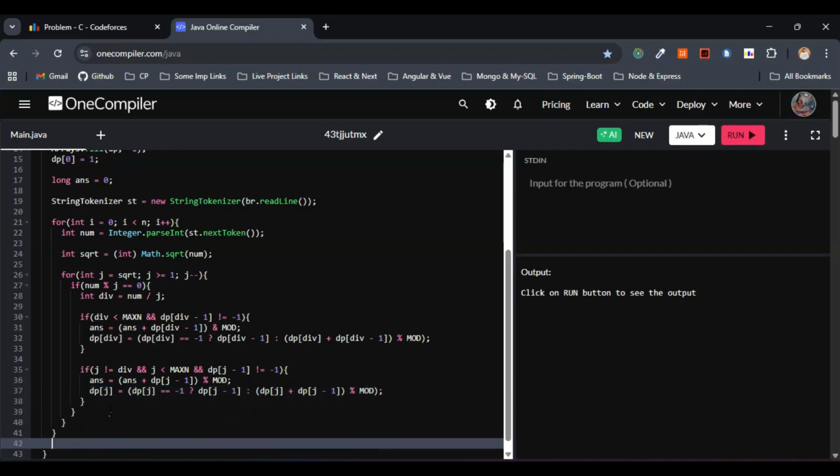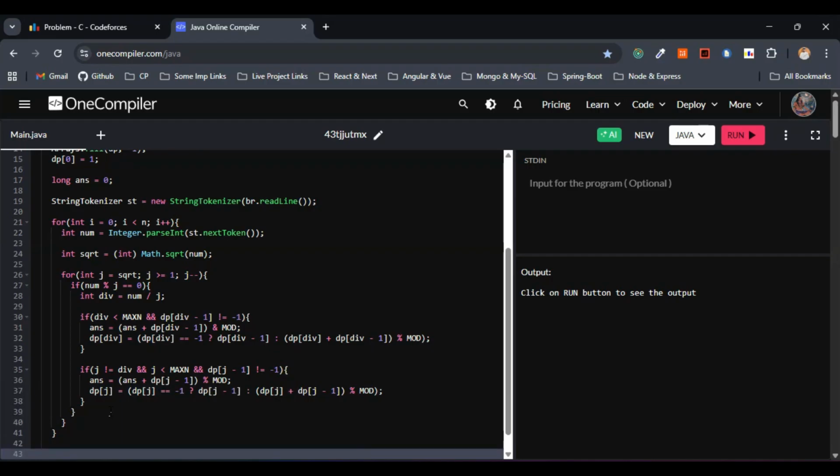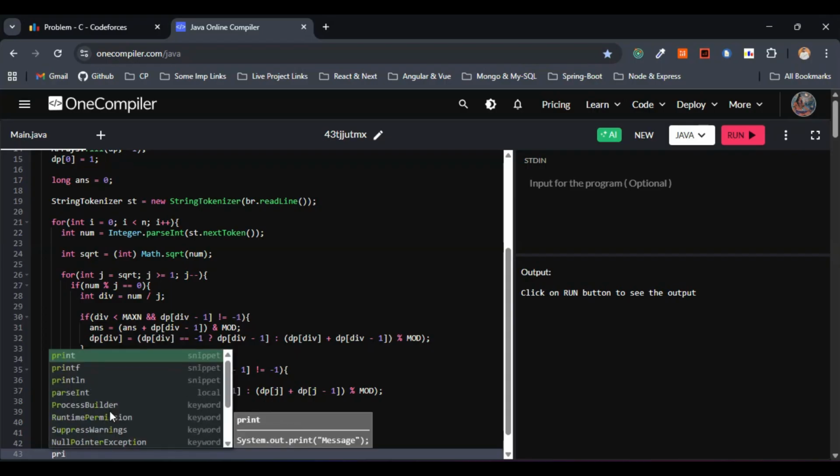I'll just come out of this one entirely here. We are left with only one thing, which means we have to print the total number of good subsequences modulo mod, right? Here we have already considered mod for every step. We can just print the total number of good subsequences, nothing but the ans variable I have considered. Initially we initialized answer to 0.